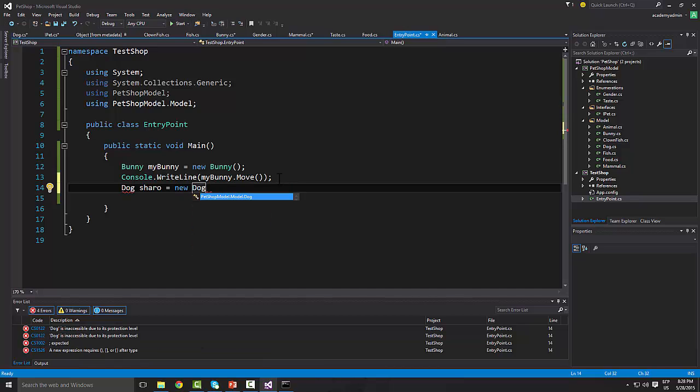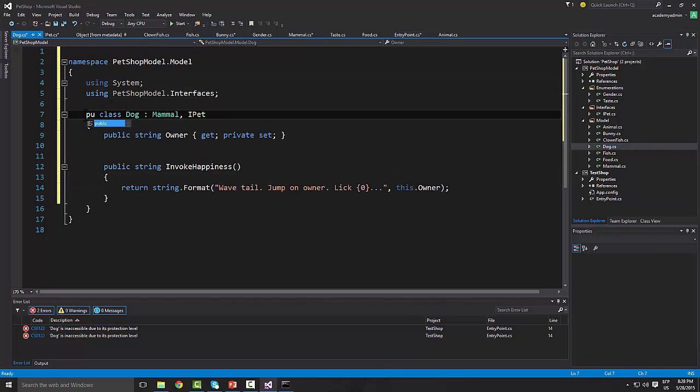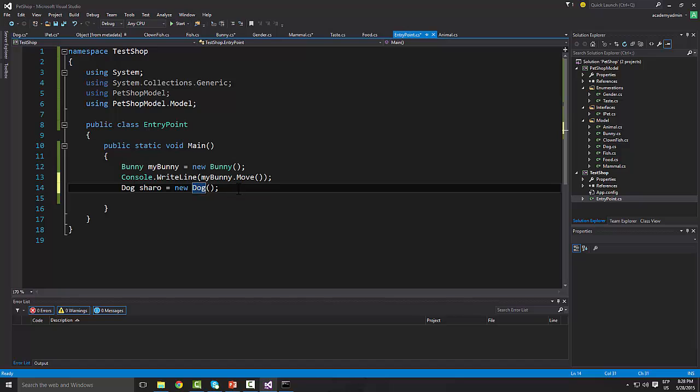I would like to not use your suggestion and add it to my... right. There is some problem here, so this has to be public, of course, otherwise I'm not going to be able to instantiate it. Okay, so now we have the dog. Why are you not in blue? Okay, you are in blue now.